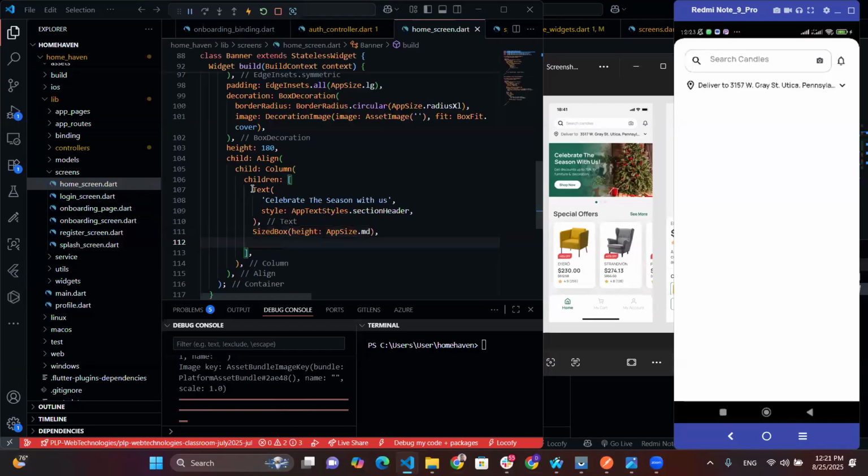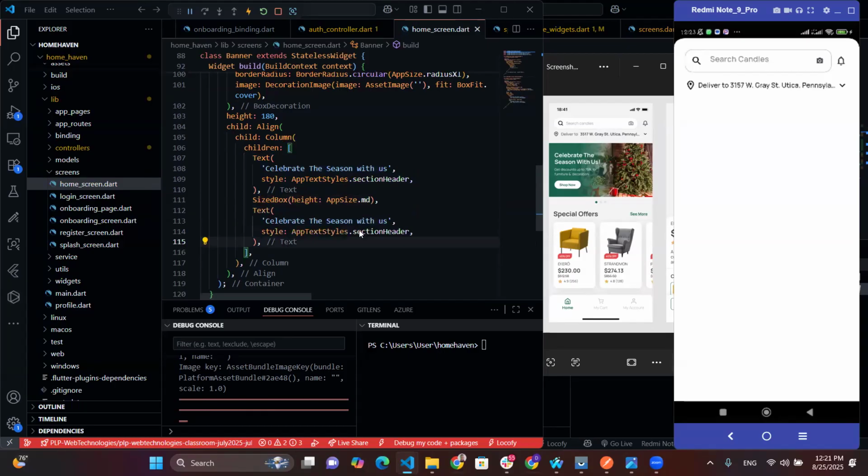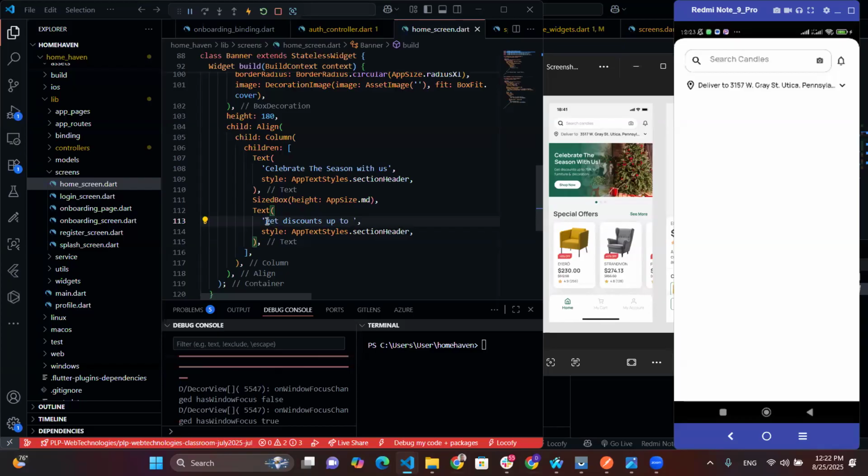If we have that, then we can bring in another text widget. This time around, we're having get discounts up to 75% for furniture and decoration.